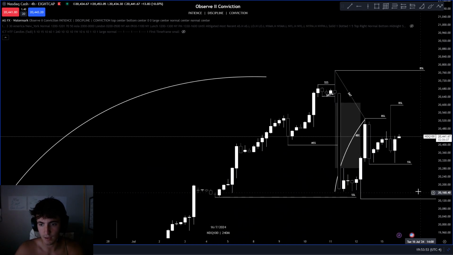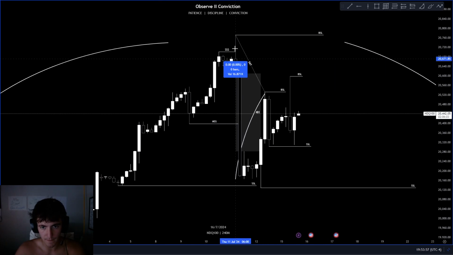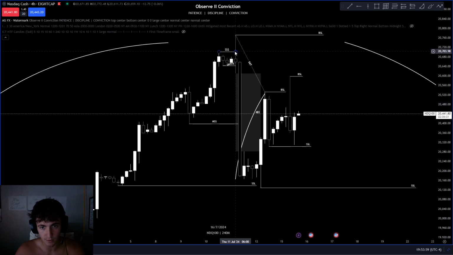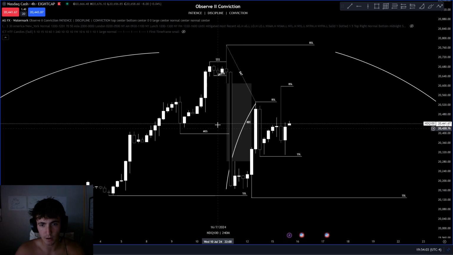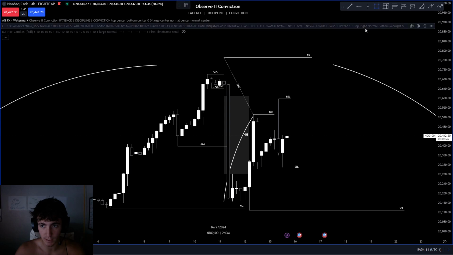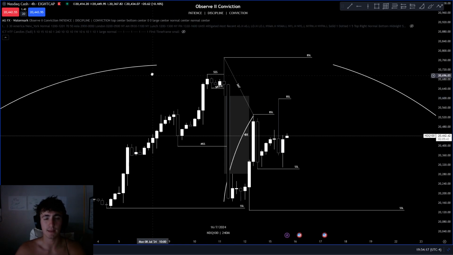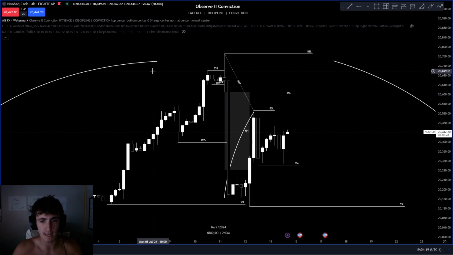So here is a prime example. You see we have a big move to the downside. You have 3 candles: 1 candle, 2 candle, 3 candle. In that in-between area, where the wicks of the first candle and the third candle don't touch, is your fair value gap, or your imbalance. If you can spot it, there's an imbalance right here. It's just where there's a big move up or a big move down, and think of it as open space that needs to get filled.